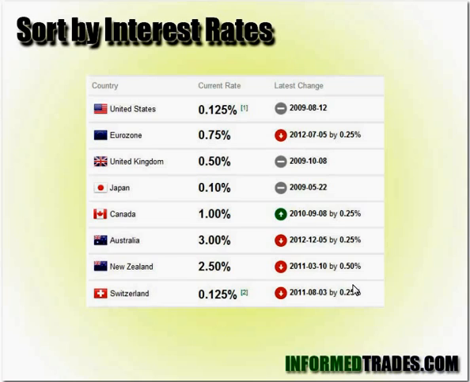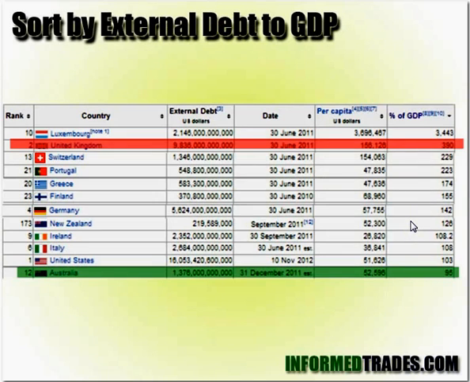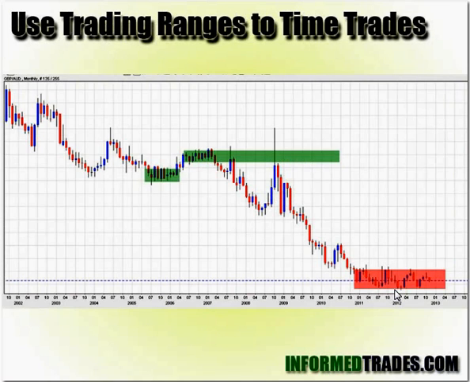Going back to the interest rate chart, Australia's got a much higher interest rate. The United Kingdom has a pretty low interest rate, so that tells us we can be bullish on Australia relative to the British pound. And the external debt to GDP ratio confirms that analysis. So that gives us our trading direction. We want to look to short the British pound relative to the Australian dollar on a sufficiently long time frame, believing that, in the long term, this is where capital flow around the world sort of has to go based on what the fundamentals are saying.